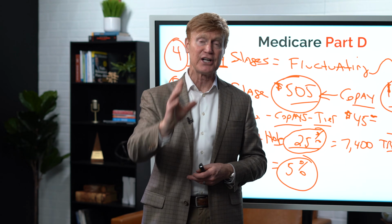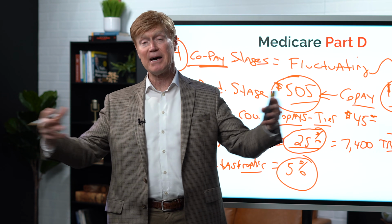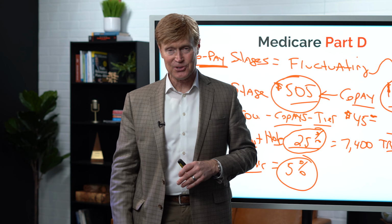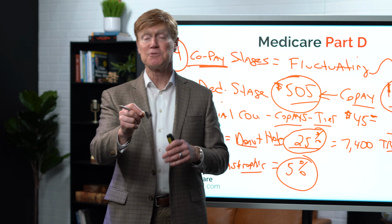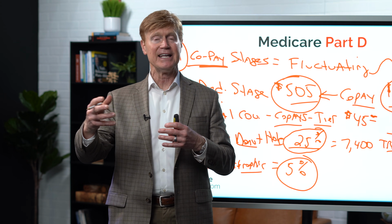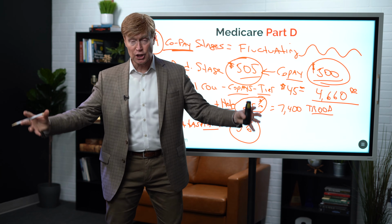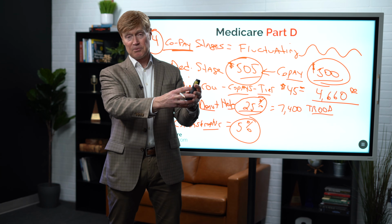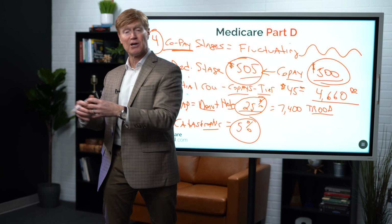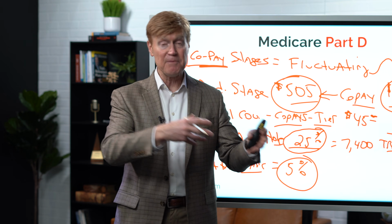All right, so we have these fluctuating copays depending upon what stage you're in and the total amount of medications retail costs that are pushing you through this particular system. Now keep in mind, if you have an Advantage plan, you have these 4 stages. If you have a separate drug plan, when you go with the supplemental plan, again, you have those 4 stages. The Advantage will include a drug plan, usually at 0 premium. If you have a supplemental plan, you have to buy a separate drug plan. Average is about $25 right now. Okay, and so sometimes we have a premium, sometimes we don't.